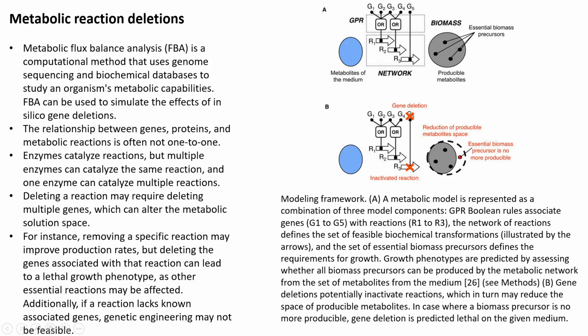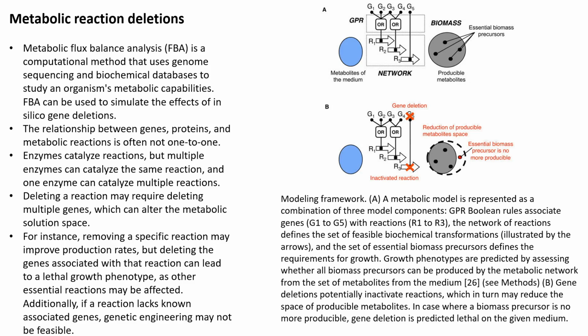Flux balance analysis is a computational method that uses genome sequencing and biochemical databases to study organisms' metabolic capabilities. We studied how FBA works in the last class. FBA can be used to simulate the effects of in silico gene deletions. Now, as I was saying, the relationship between genes, proteins, and metabolic reactions is often not one-to-one.